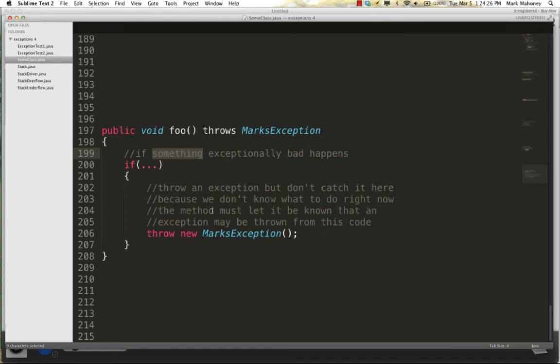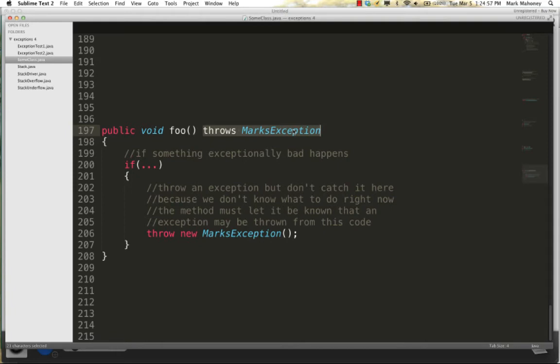Now, the method must let it be known that an exception can be thrown from this code, and we do that up here in the function header with the throws MarksException. So what this says is this is a void function called foo that may throw this exception called MarksException. And declaring it like this makes it so that in the Javadoc, someone calling your method will know that there's the possibility that this might happen.